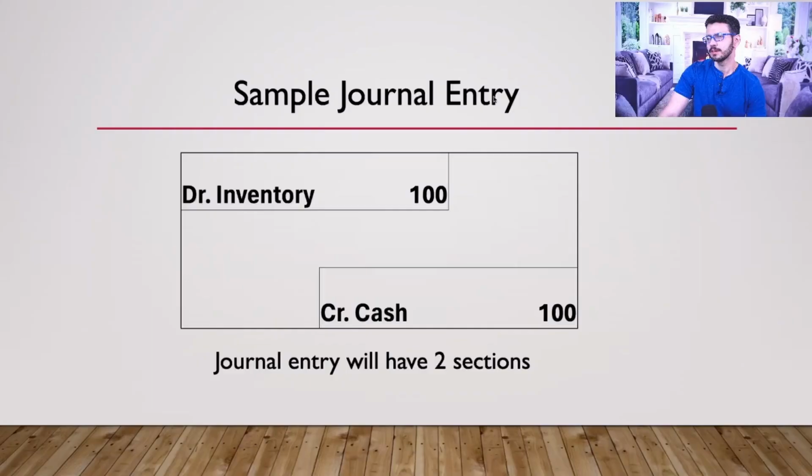Let's take the same example, which is the 2 transactions that we just talked about. So for the first transaction, we paid $100 to get 100 lemons. Let's try to put it in the ledger. So somewhat this is how your overall journal entry will look like. Let's just see what the different components to it are.